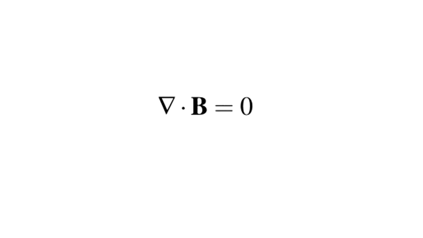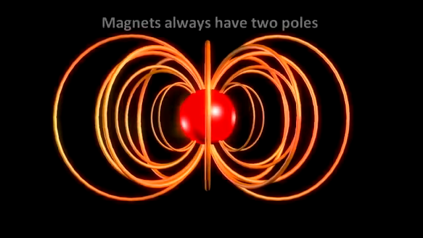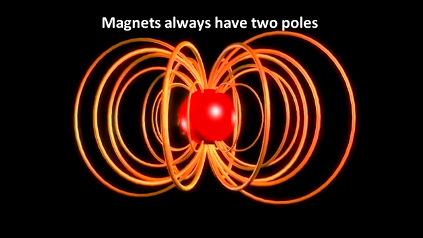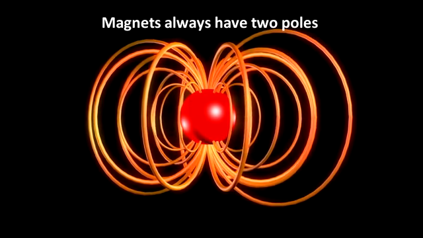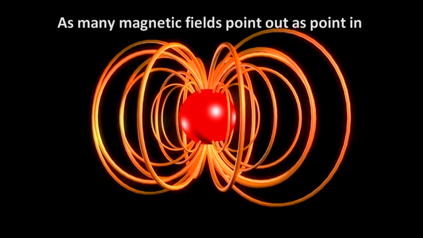The second equation is referred to as Gauss's law for magnetism. It's the equivalent of the same equation for magnetism, but it's kind of a negative law. It basically says that if you have the same sphere, but instead of having a charge inside, it was a magnet, you'll never find a configuration where the magnetic lines of force always point outward or always point inward. There's always as much field pointed out as there is pointed in.